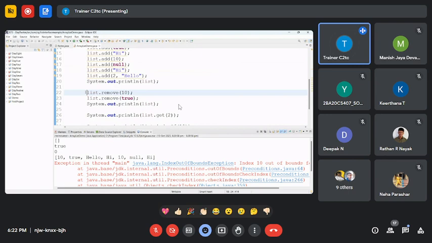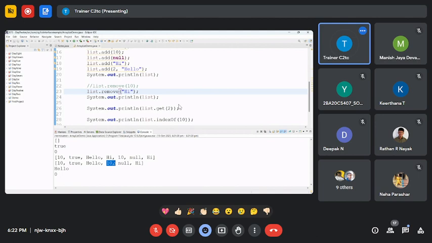Now, in case I want to remove high, could you see the first occurrence alone deleted? You have high here and high here, but after removal, only the first occurrence was deleted. Yes? Yes, ma'am. Any other further doubts? No, ma'am.